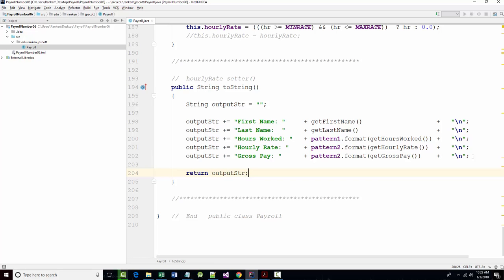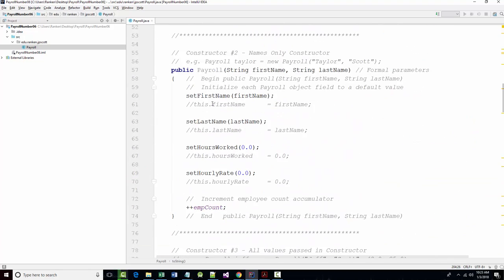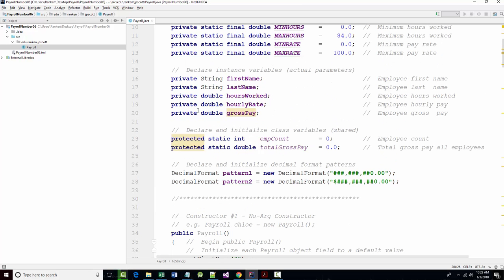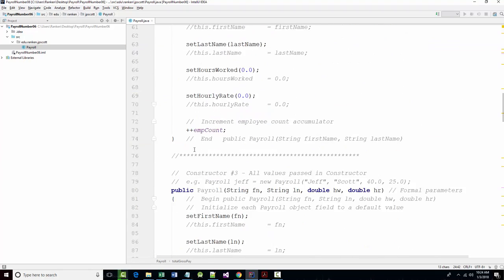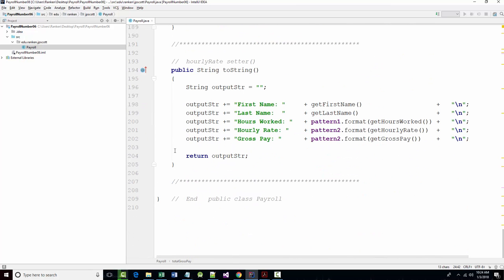Okay. One more thing that I have to write in here, and that is, if you remember, I'm also figuring out in here my total gross pay. Now this will be the one time where I won't have a get method in here, just so you know, because it's not one of my instance variables.